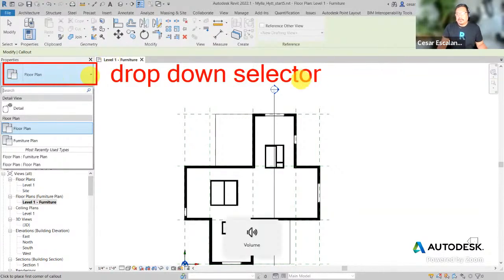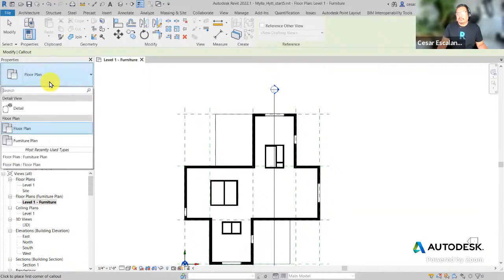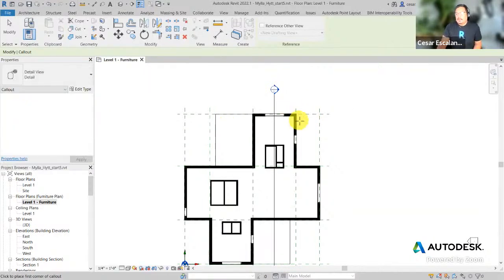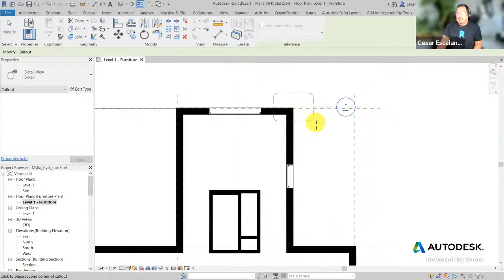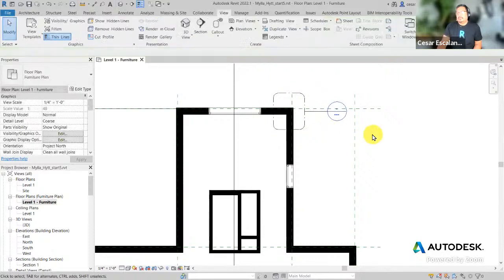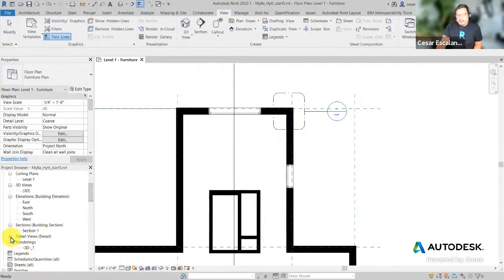So in this case, I'm going to create, let's say, an enlarged detail plan. And let's say that detail plan is going to describe how this corner condition works. So I create this, and immediately under the project browser, you're going to see a new detail view called Detail 0.